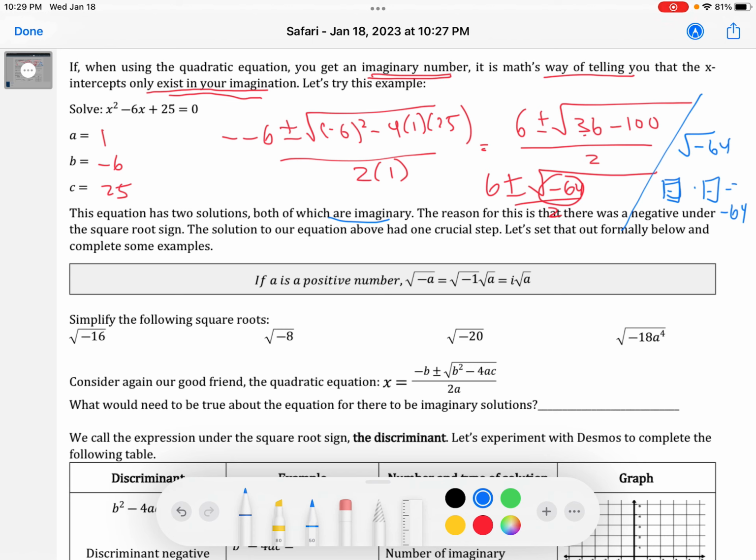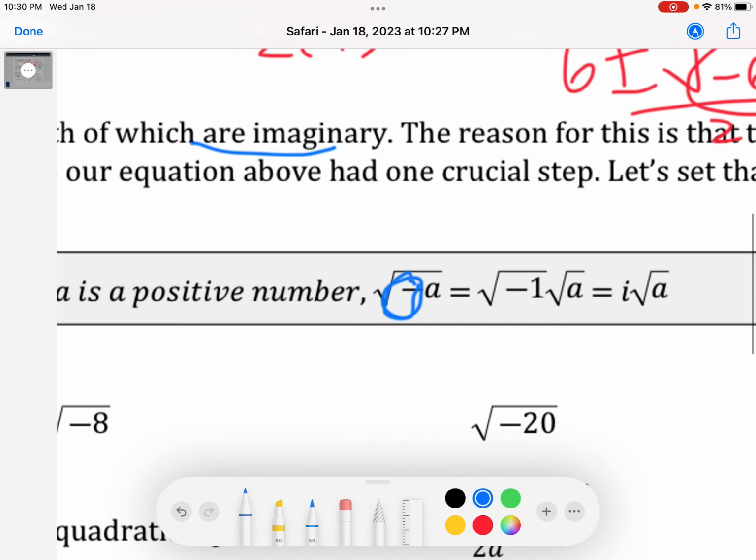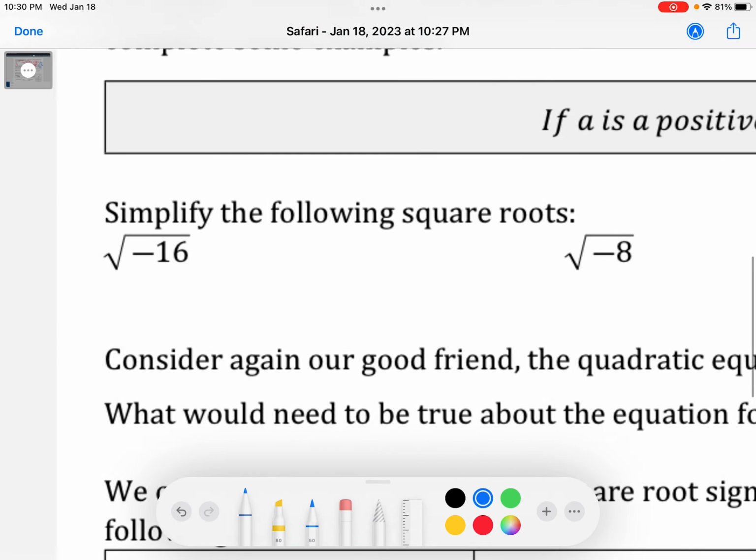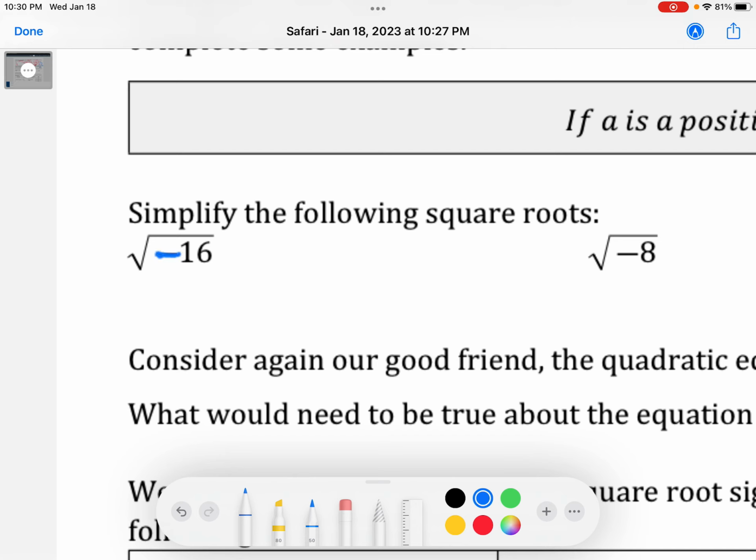So let's talk about a property here with imaginary numbers. How do I simplify something like the square root of -64? Well, here's a property. If you've got a negative under the square root sign, you just pop out the letter i. Okay, let's do that with this example here. I've got a negative under the square root sign, so I pop out the letter i, and now I just proceed like I normally would. Just ignore the i for a second. Square root of 16 is 4, so this is i4. Now, just by tradition, we write this as 4i. I don't know, I guess because it looks better that way.